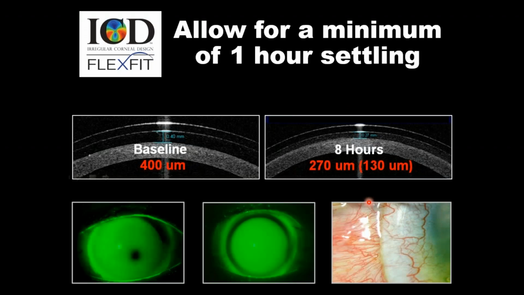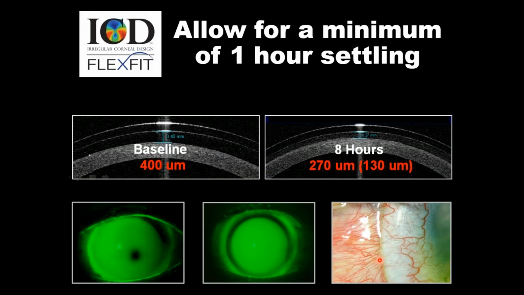Now, allow for a minimum of 1 hour of settling. Why? Because these lenses sink and settle over the entire course of the day. They are not finished settling in 59 minutes. They will continue to settle over the course of the entire wearing day. The longer you can go, the more sure you are that that lens won't sink into bearing in the cornea, it won't sink into bearing with the peripheral cornea or limbus, and then its landing in the conjunctiva will tell you whether it's appropriate, and that can't be seen immediately. So the longer you can allow for settling, the better.